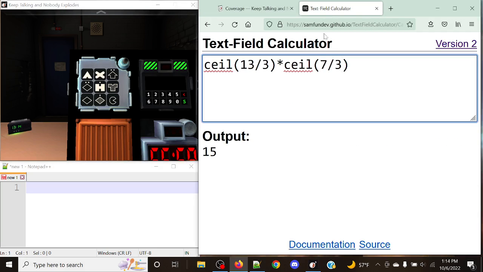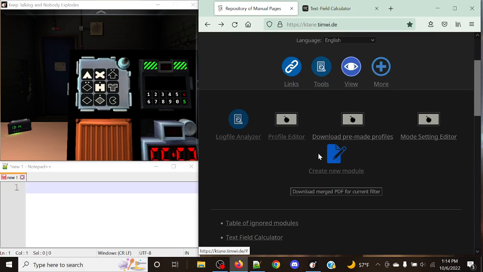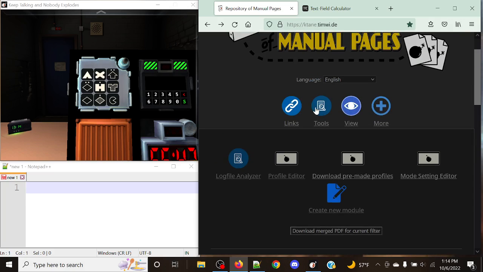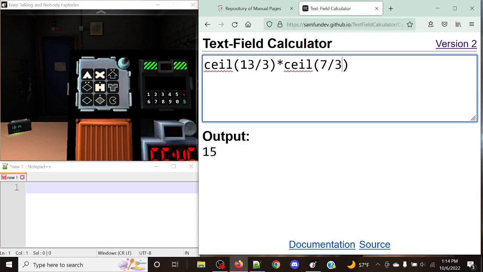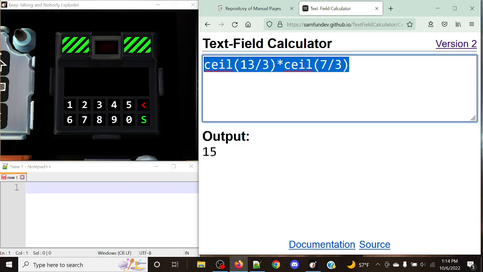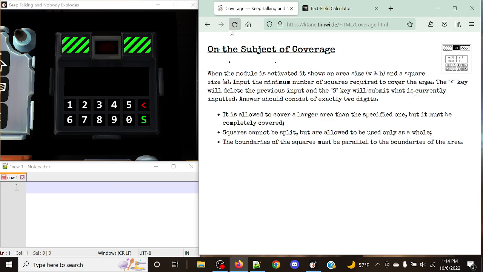It's just with the power of TFC, which, by the way, I should mention that you can find in our tools here. Yes, tools. There's going to be this little textile calculator down at the bottom here. That's where you can find this. Or you can simply search up the GitHub here, but obviously that's a bit long considering the name of it. But that's all there really is to it. There's not much more else to say about this mod. It's just basic math and plugging it into a calculator and getting the answer. Just remember, of course, that it has to be 2 digits long, so be careful with that.